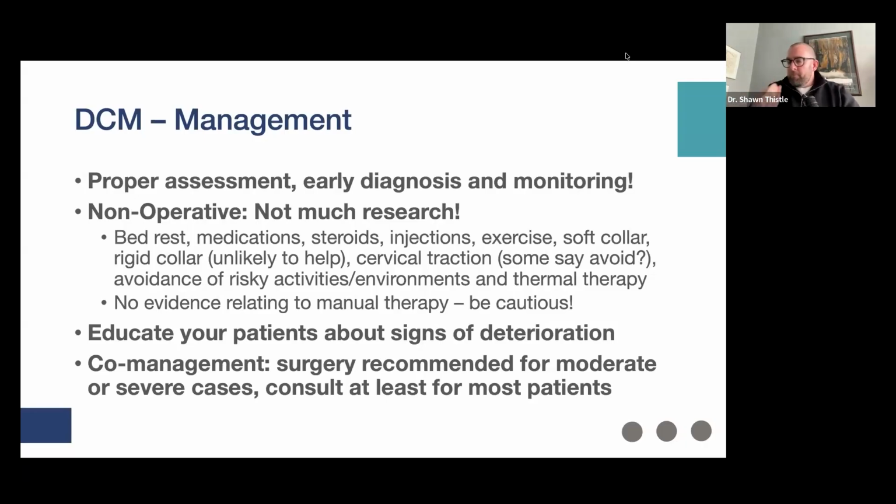Then there's, pardon me, cervical traction. It's funny, in the literature, some say to try this and some say to avoid it. We'll discuss what we do to these people in a minute because there's some risk involved in putting your hands on these people, I think, because of course something's bothering their spinal cord. And if you move their head and neck around and bother their spinal cord more, bad things can happen, unfortunately. But other advice in terms of management includes avoidance of risky activities or environments and heat cold thermal therapy. We have no evidence here relating to manual therapy.